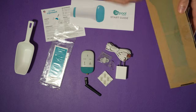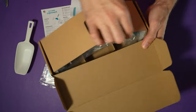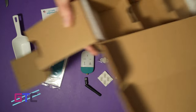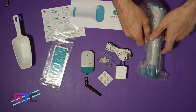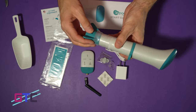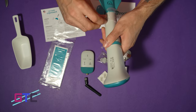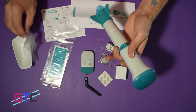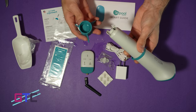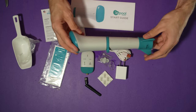Then in this box, let's get our knife and open it up. We have the testing device, wrapped in plastic — let's get that out. Our friends over at IOPool also informed us that sometimes when you take the bottom off of the probe, you have some crystallized salt buildup, which is completely normal. It's from the chemical properties used to make the sensors. So if a little bit of water or crystallization comes out, the unit has not been used — it is just a part of the process.